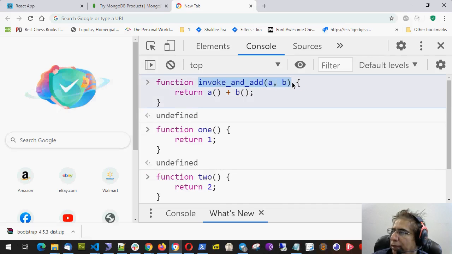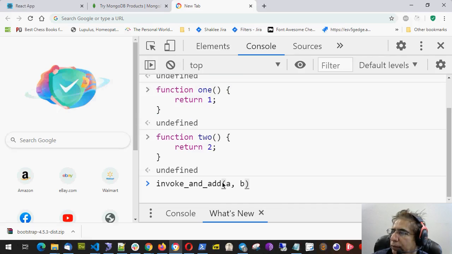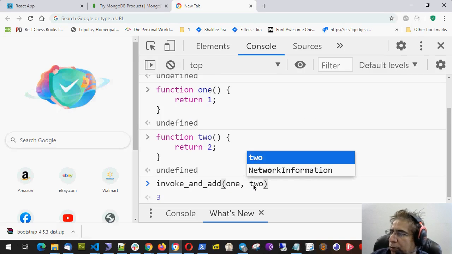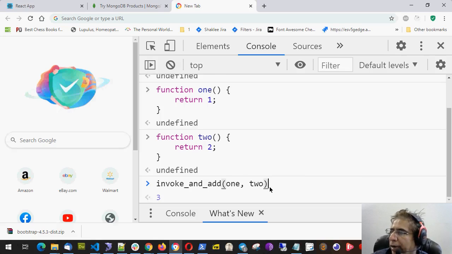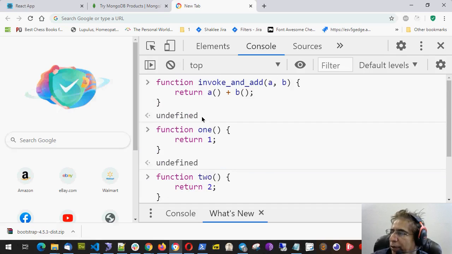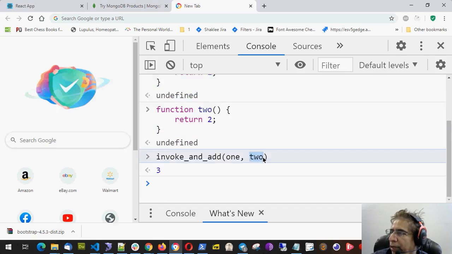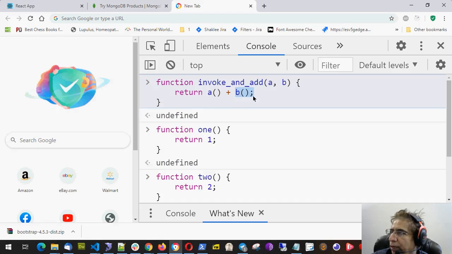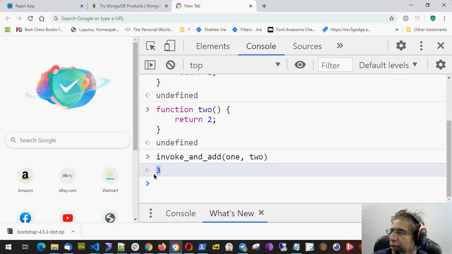Now I'll call this function, and instead of A I will pass 1, instead of B I'll pass 2, and I'll get the return of 3. Because when I pass 1, it invokes the 1 and returns 1. If I pass 2, it invokes the 2 and returns 2. Both are added and we are getting 3.